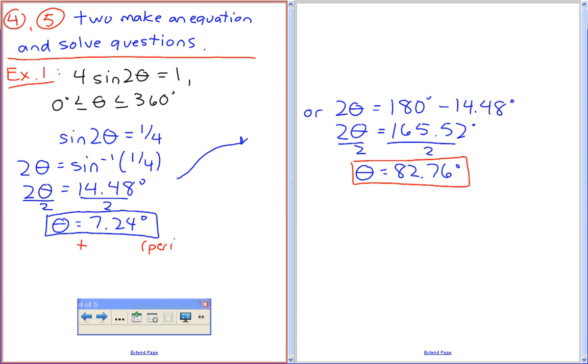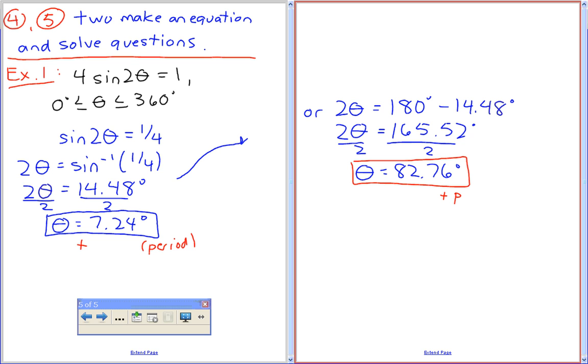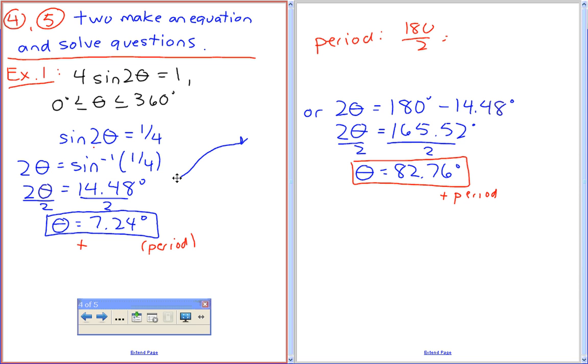Now, can someone other than Alex, who's correct, by the way, Victoria, what did you get for the period? How did you get that? Very good. So again, what she said was divide by the number in front of the theta. 360 divided by the number in front of theta is 180. 360 over 2, which is 180. Aaron's not sure. Yeah, go ahead.